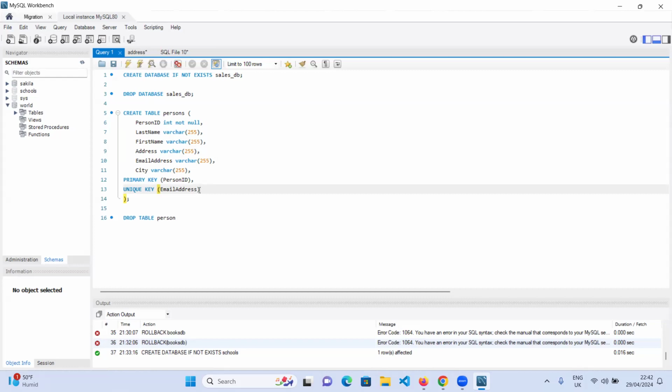We also have another one called foreign key. So foreign key.